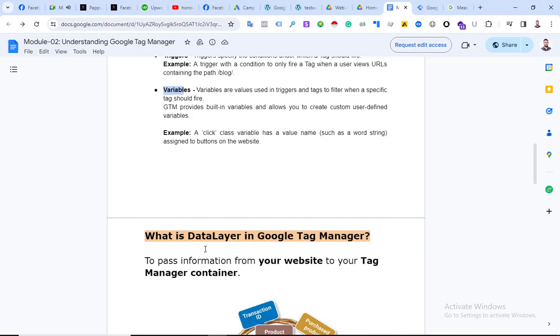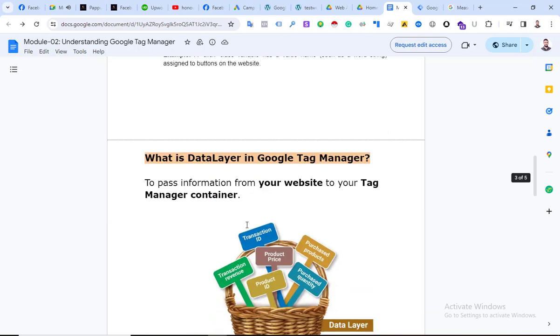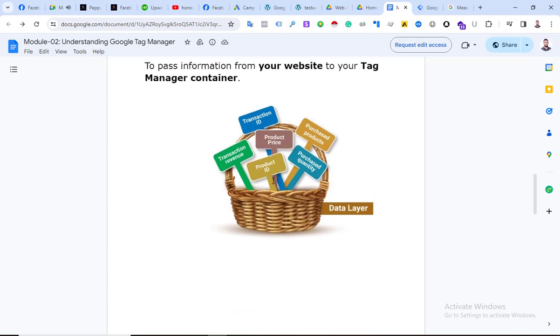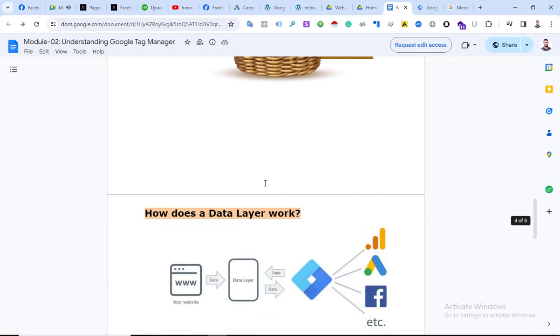Then we will discuss what the data layer is in Google Tag Manager. The Google Tag Manager data layer is used to pass information from your website to your Tag Manager container. You need a web container and a server container. First of all, you need things like a transaction ID, product price, product ID, transaction revenue, product quantity, product, etc. How does a data layer work?